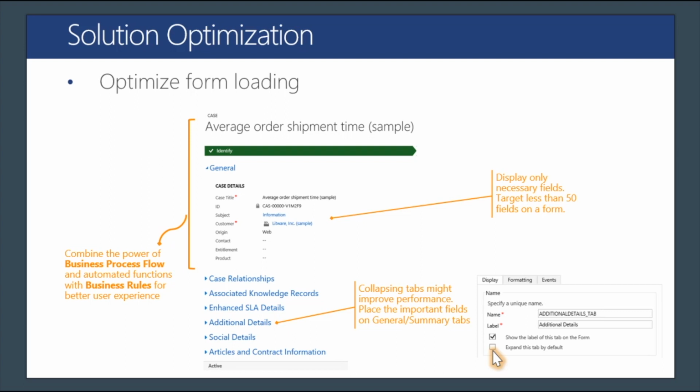It will be simple. We will avoid loading some libraries on the form load, and we will have some performance increase here. On the other hand, if we expect to have very complex logic behind the form, we should not use the business process flow or the business rules.